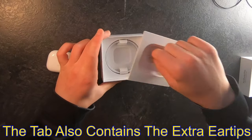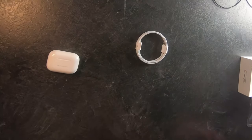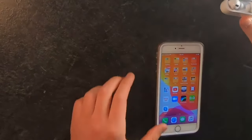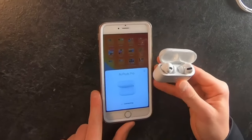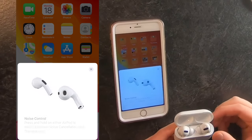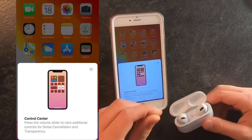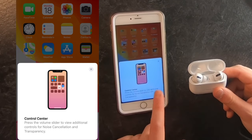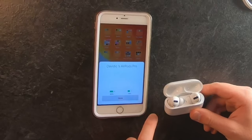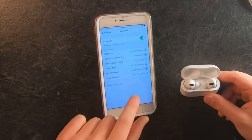And then we have this tab, and if you pull it, you have the lightning to USB Type-C cable. And that's it — that's all that's in the package. So in here we have the AirPods Pro. I need to connect them to my phone. As you can see here, just open them and voila. Press connect. And always control, and control center, use Siri, and now messages with Siri. And there's the battery percentages. And done — yes, they are connected. That's so cool.